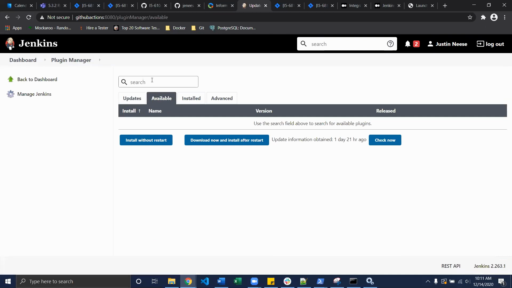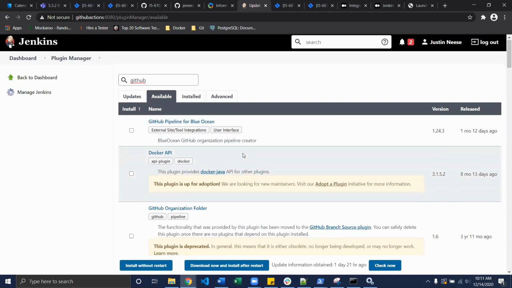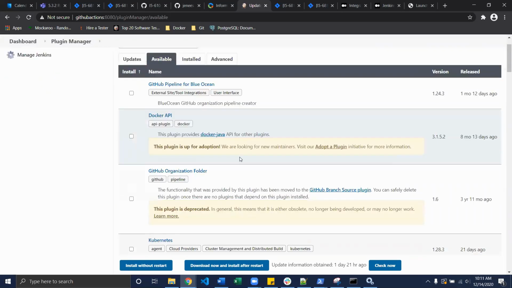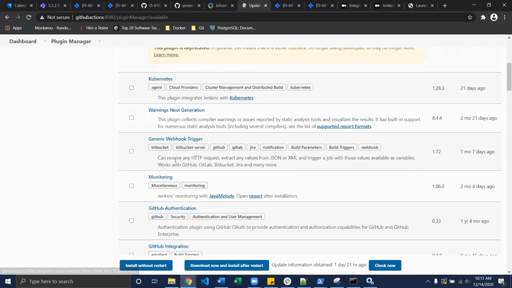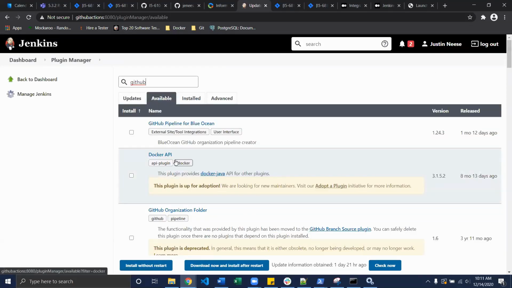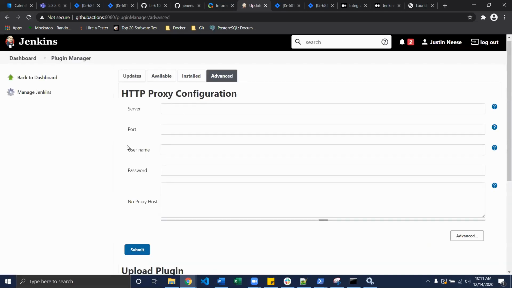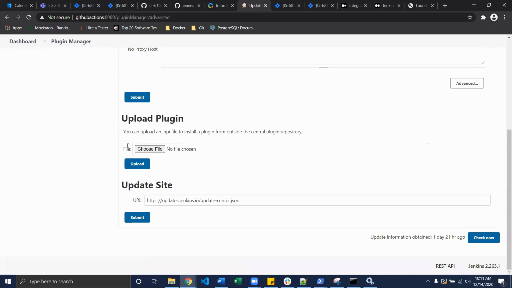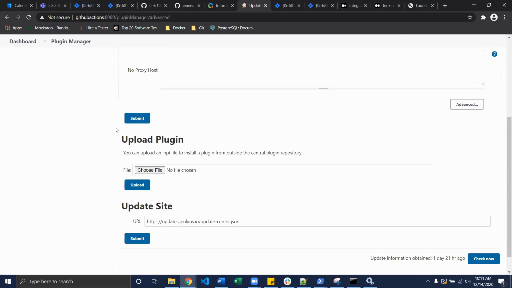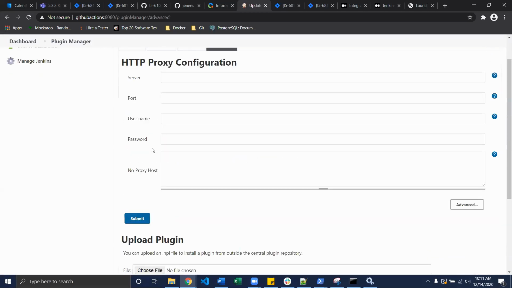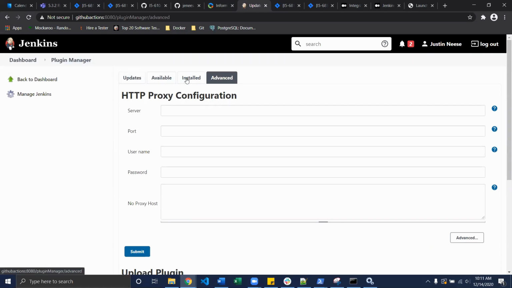And then Available is where you can actually search for whether a plugin exists. So let's see, I think GitHub. Yeah, so you can see different plugins that are available in Jenkins that other people have pushed up. So maybe if you're reading through some documentation and they reference a specific plugin to try, then this is where you'll be able to find it. I don't touch this. But a few different configuration settings here. It looks like if you have a plugin that you want to upload, then that's an option. But typically, these are the three that you deal with when working in the plugin manager.